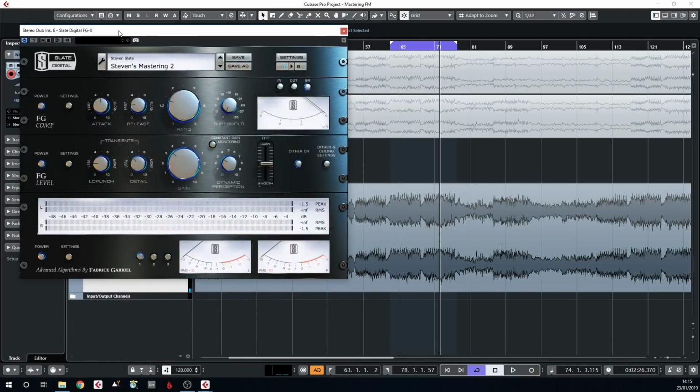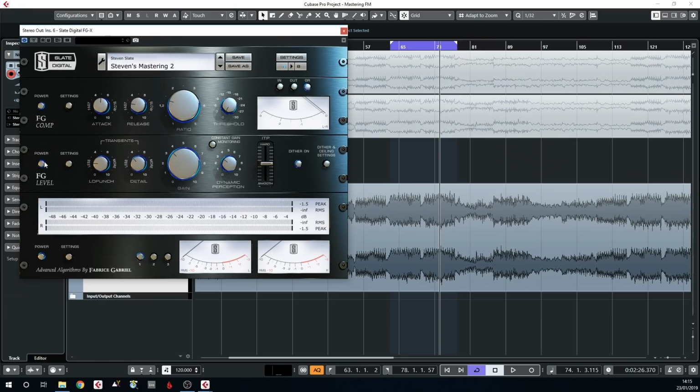Now, next stage, and this is where it gets really good, I think. This is an amazing plugin. This Slate Digital FGX, which was actually marketed as an all-in-one mastering unit. We don't use it as that, we use it as part of a chain. The compressor's great. It is what you'd expect it to be. It's without any character. It's very, very, very transparent. Very good at just kind of bringing your peaks into line.